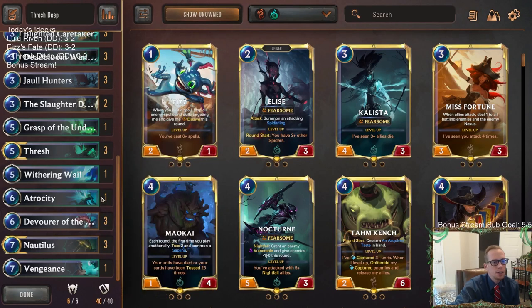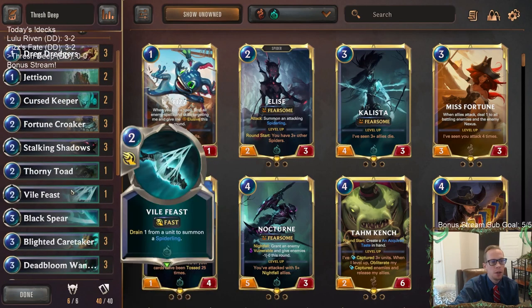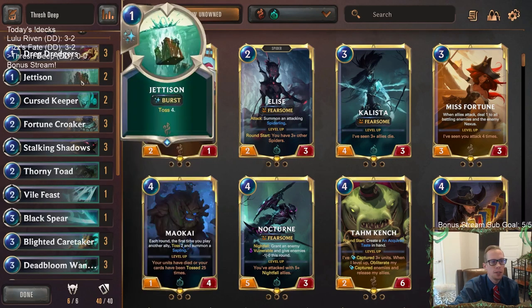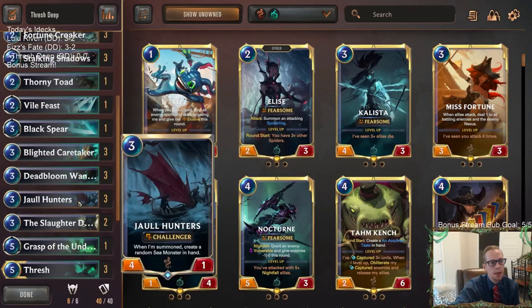And then as far as interaction, there's really just a lot of good interaction spells, and I wanted a nice variety. So we're going to have one of all of these. We're gonna have one Vile Feast and one Black Spear, because sometimes you've got to kill Draven and Ezreal and Jinx and Misfortune, and you don't want to spend a ton of mana to do that, and so Black Spear can help do that. Vile Feast, of course, can help kill your Curse Keeper, but it can also be a body, like a Spiderling for a Blighted Caretaker. So we got one of each of those.